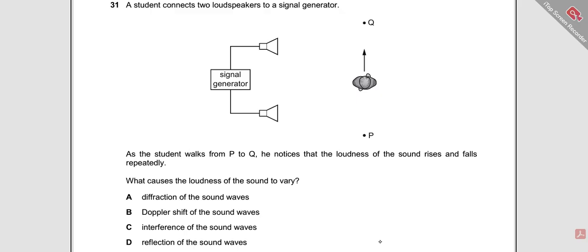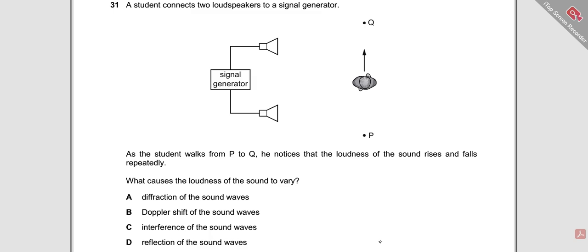And then the second reason we cannot go with the Doppler effect here is that the Doppler effect is not concerned with the loudness of sound. The Doppler effect concerns the frequency of sound, and frequency is related to the pitch, whereas loudness is related to amplitude, right? So option B cannot be a correct option here.